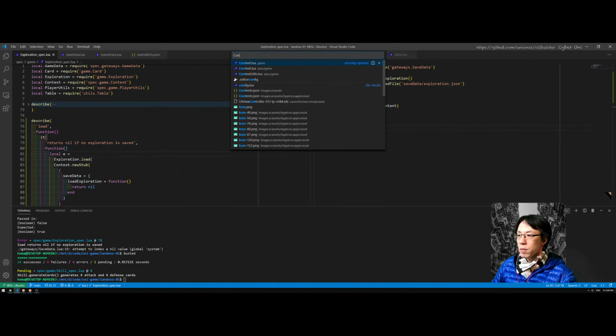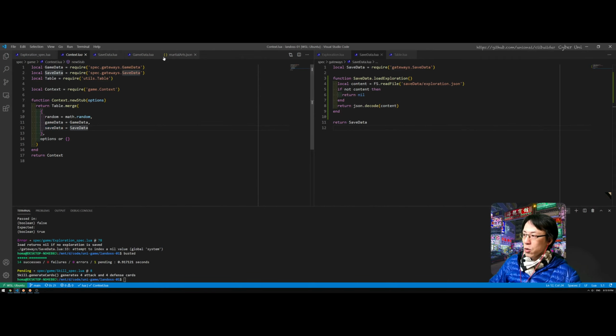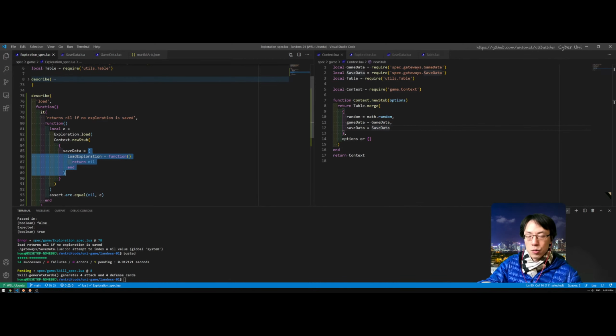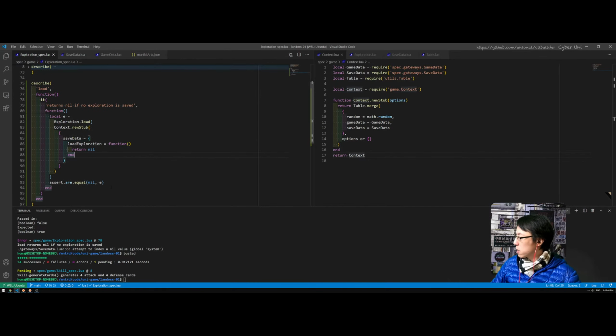The problem I will have is because this new stuff, I'm using this merge, and this merge is just a shallow merge. So meaning it will work at the first level. So the code I have here will be replacing the whole save data object by this object, instead of getting the save data gateway in the spec and then just overriding that function. So I actually need a deep copy. But well, right now this is okay. So let me continue with that until things stop working.